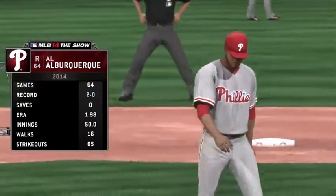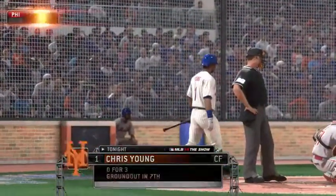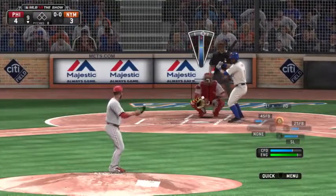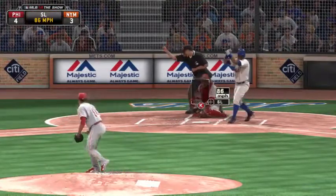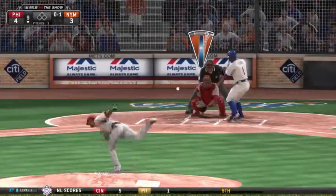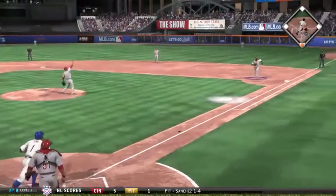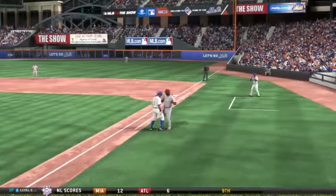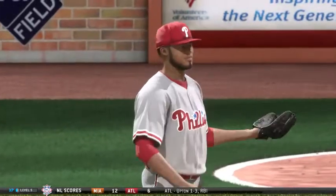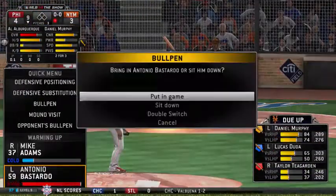Al Albuquerque comes on trying to finish this one off in the bottom of the ninth. Chris Young stands in — they've held him in check so far, 0-for-3. Kind of surprising he's been a non-factor, usually a major force in their offense. He went around — strike one. That's on the inside corner — nothing and two, down 0-2 after two great sliders. He's got his work cut out for him now. Howard is there and that's not the start to the bottom of the ninth this crowd was hoping for — one away. With him in there trying to preserve a one-run lead, the first thing he wants to do is not let the leadoff hitter get on base. That's a nice way to approach it — now he's just two outs away.